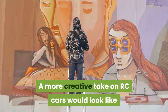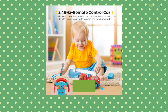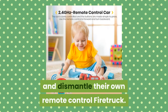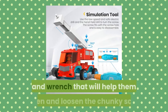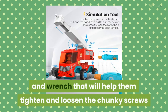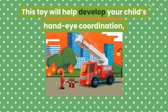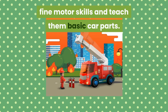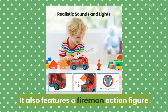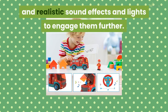A more creative take on RC cars would be the DERC Take Apart Toys Build Your Own Fire Truck. This toy lets your kid build and dismantle their own remote control fire truck. It comes with a low-speed electric drill and wrench that will help them tighten and loosen the chunky screws that attach the different sections of the truck together. This toy will help develop your child's hand-eye coordination, fine motor skills and teach them basic car parts. It also features a fireman action figure and realistic sound effects and lights to engage them further.